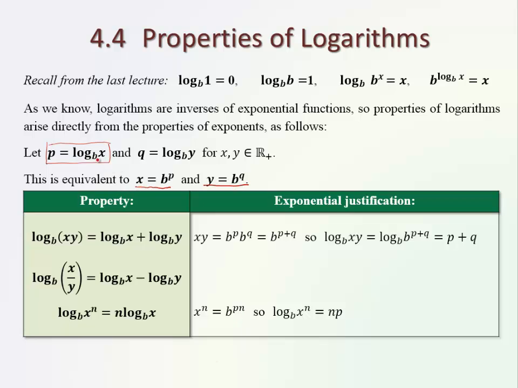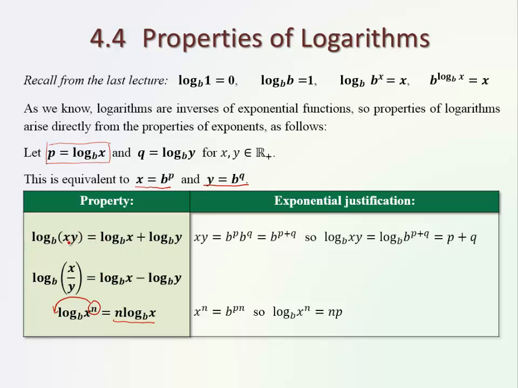Okay, so we can use these 4 facts in order to prove the following properties. Those are very important properties. You really need to learn them well. Log of a product is a sum of logs. Log of a quotient is a difference of logs. And log of a power is your power times the single log. So to remember the last property, you can think I can take the exponent outside of the log. Okay, let's try to prove those properties.